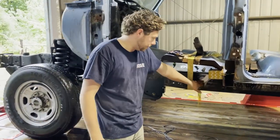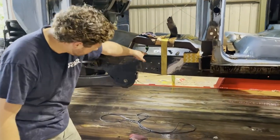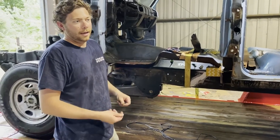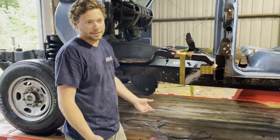They welded all that in, welded the diamond plate in here in the C channel, and then put the little bit nicer plate on the inside. So once we get this all fabbed up and painted, you won't even know that it got cut. Plus you have a cool looking little plate right there. It makes it look a little bit sportier.